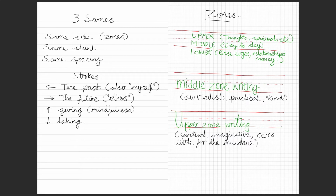And then you have upper zone writing here, which shows you how these people, their heads are in the stars. Their mind is always on the next great thing that they're going to achieve, and you know, the latest developments in science and stuff like that. And these people will forget to change their pants in the morning. You know, there's really very little kind of concern for their own day-to-day existence. They're up in the clouds all the time, and that's that really prominent upper zone. You can see that these medium-sized letters, like the word zone there, don't even come up to the halfway point.